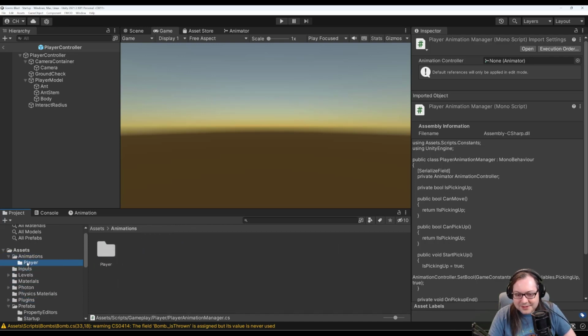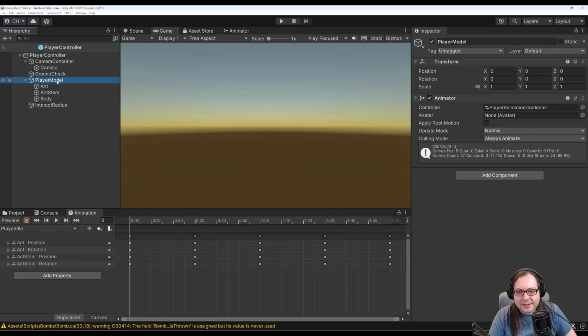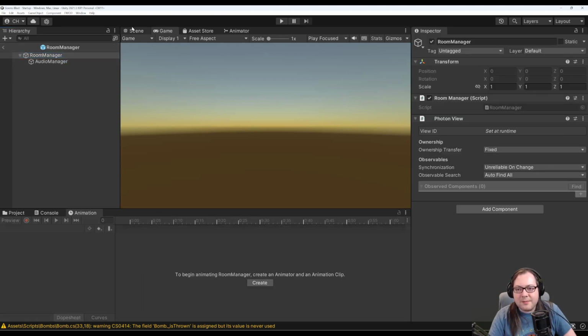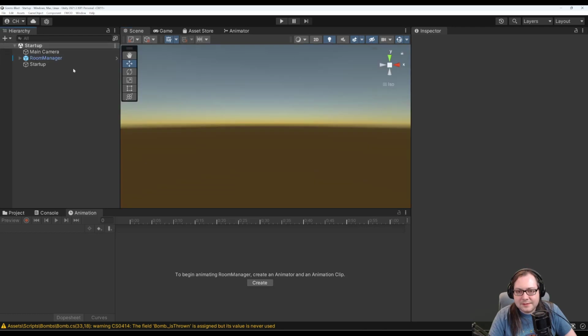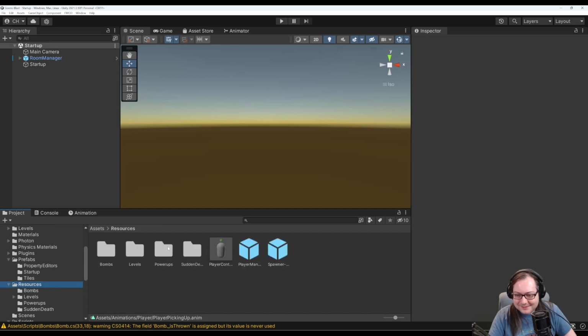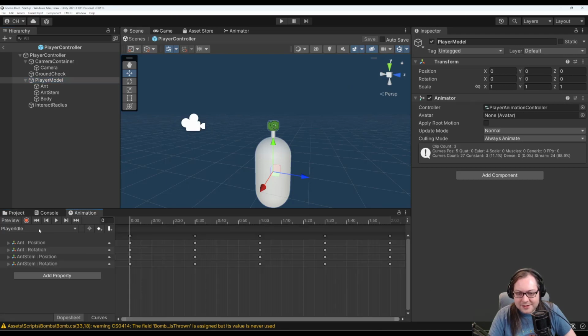Having ailments and such. Okay, so we go back to our pickup animation, right? And, wait, hold on. Yeah, go here. Yeah, okay. Oh, I'm on the game camera. I'm like, why does this not look right? Ah, shoot. I had it open and I screwed it up. One second. Resources, player controller. There we go. Alright. Animation tab. Player idle. Nope. Player picking up.